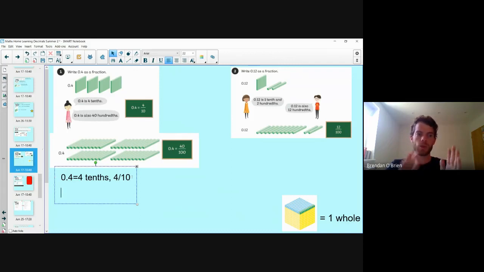Okay, so she said 0.4 is 4/10, and it's also 40 hundredths. Well, what pink dress has done here is she's taken our 4 large blocks, she's pulled them apart, broken them into different pieces, and she's been able to make 40 hundredths. So 0.4 as tenths is 4/10, but we can also use it as 40 hundredths.